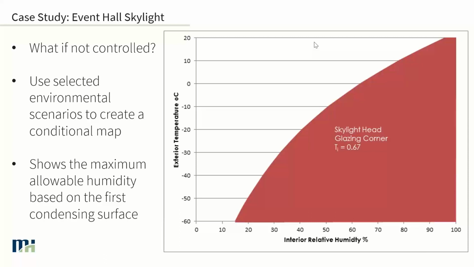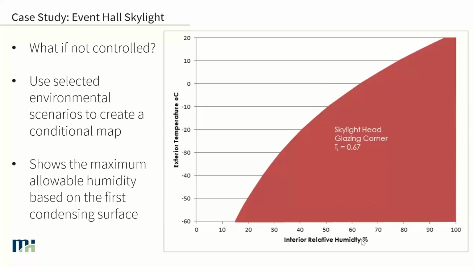Now, how do we take that information and make it a little bit more applicable for our project? How do we assess the risk now? So let's assume that, say, they didn't control the interior humidity to 40% all the time. We can actually put all of that information together. We can take the surface temperatures that we know are created by specific exterior temperatures. We know our temperature index, and we can get our maximum relative humidity. And we can essentially create these graphs for the key sections.